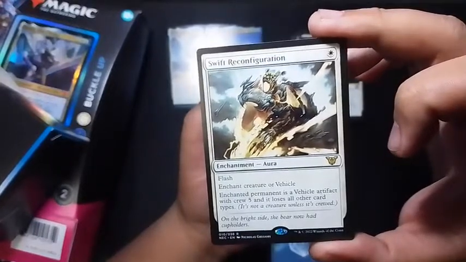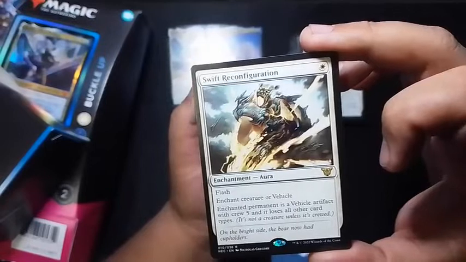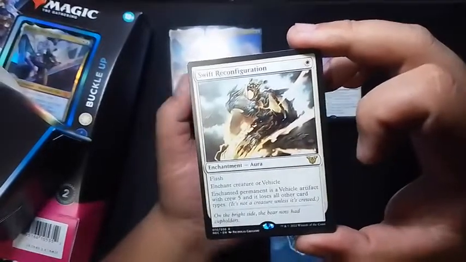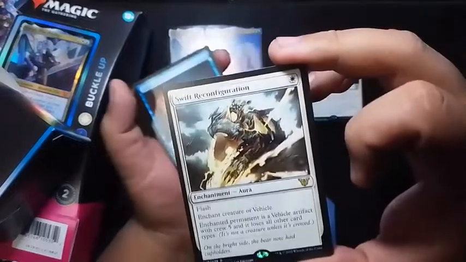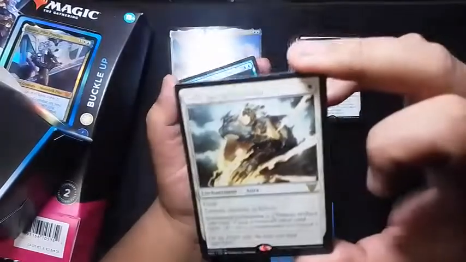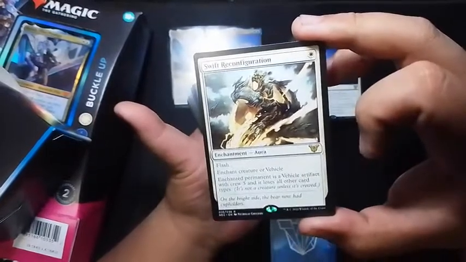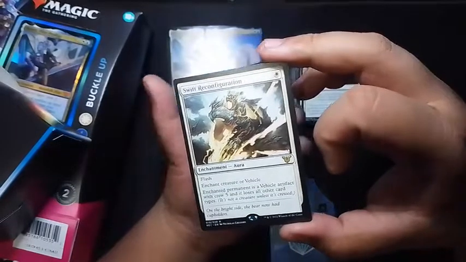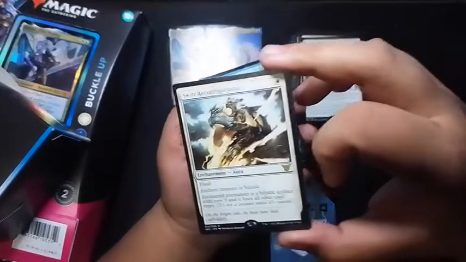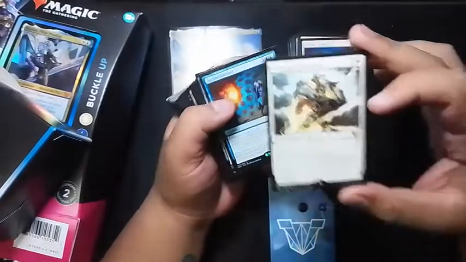Swift Reconfiguration, flash, enchant creature or vehicle. So when you enchant the creature, the enchanted creature becomes a Vehicle artifact with crew 5, and it loses all other card types. So magiging vehicle siya, and it has to have crew 5 para magamit mo yung creature na yun, di ba? So that's really, really bonkers.